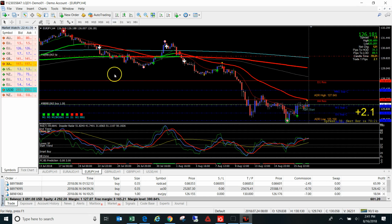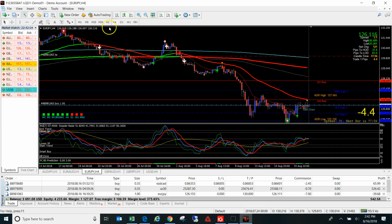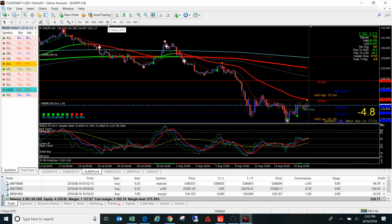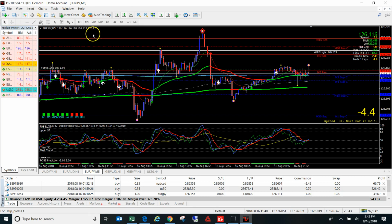Like I mentioned before, and this is just my personal opinion because I like using the higher time frames, the signals are going to be stronger on the higher time frames. It's just less noise, so you don't get a lot of sell, buy, sell, buy, sell, buy. You don't get a lot of indecision on those higher time frames. That's why I like using them. But I know some people want to scalp on the 15 minute, and some scalp on a 5 minute. All right, but this is an example.